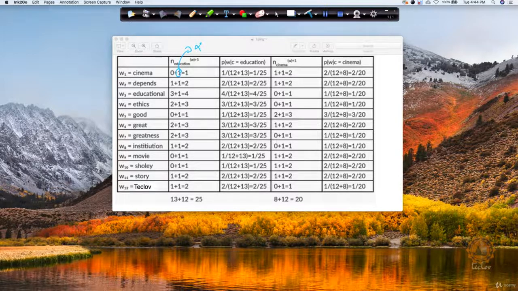Now look at this side also. We are doing exactly the same thing for cinema. We are adding 1 to each term here, and here we make sure that we add the same total length of the vector, because we have added 12 values, so we divide by 12 plus as well. This makes sure that none of the probabilities will remain 0, and we will end up with some good results. So this is how Laplace smoothing is performed. I hope now you got the idea. Laplace smoothing helps you not to make your whole probability 0 in case one of them is 0.